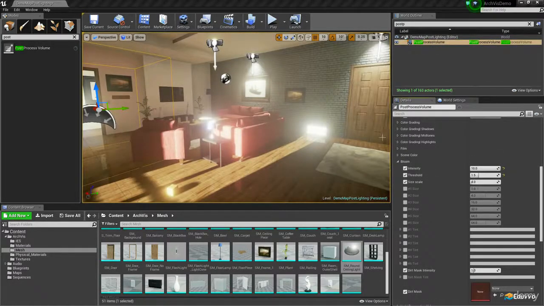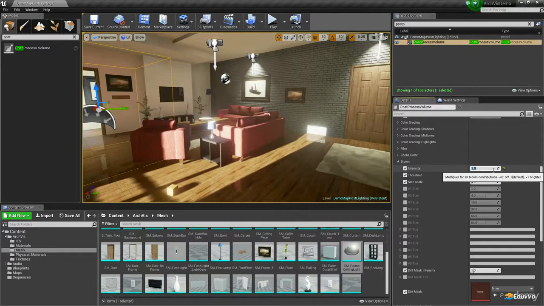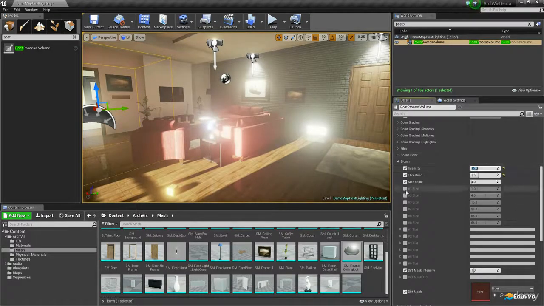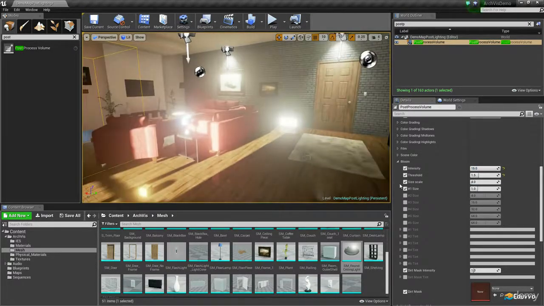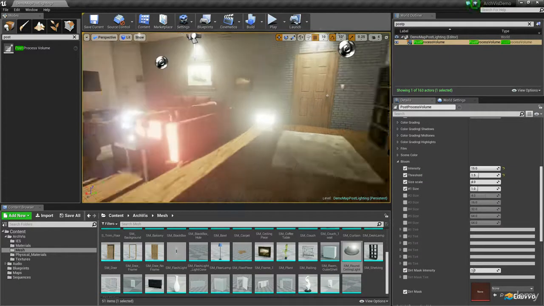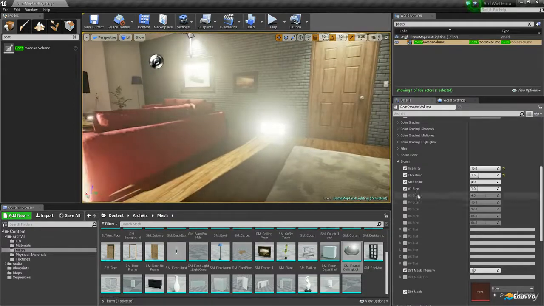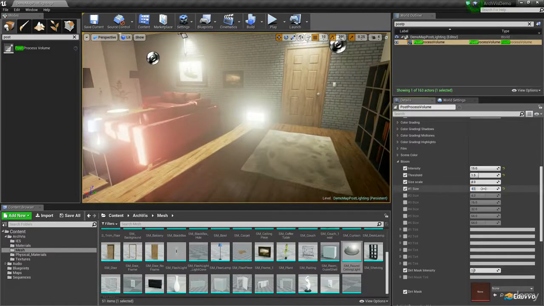So the next part of bloom that we need to really consider is the size and tint. So for this, I've turned up the intensity. It was at 2 before, but I'm just going to crank it up to 15. And I'm going to just show you how some of the sizing works. Essentially, bloom works by doing a bunch of blur passes, one after the other, on top of it. So you can control the size of each blur. If I pull back to here, and I change the size of the first blur pass, you can see that the inner rim is switching between being visible and not. So you can really kind of tightly control what you're doing here.